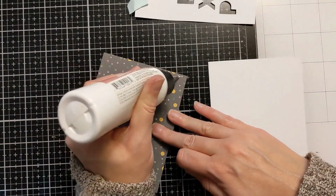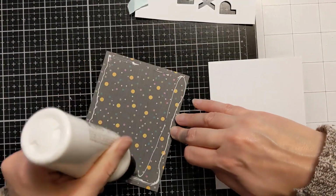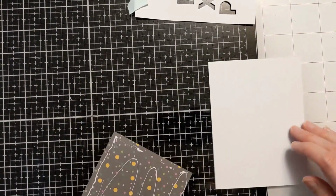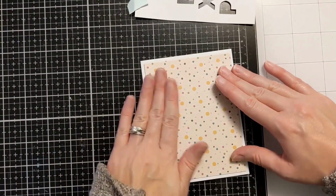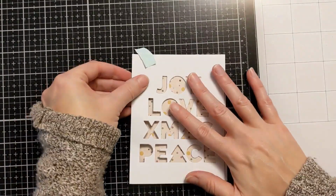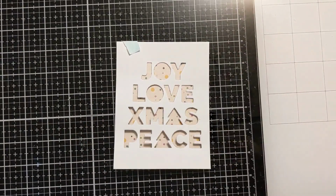Now here I have another piece of paper from that paper pack, cut down again to 4 inches by 5 1/4, and I'm just attaching that to a card base. So I'm showing you different ways that you can use this die with the same basic simple idea. So here I'm just gluing that down, and again I'm going to use that template and line it right up with the card base.